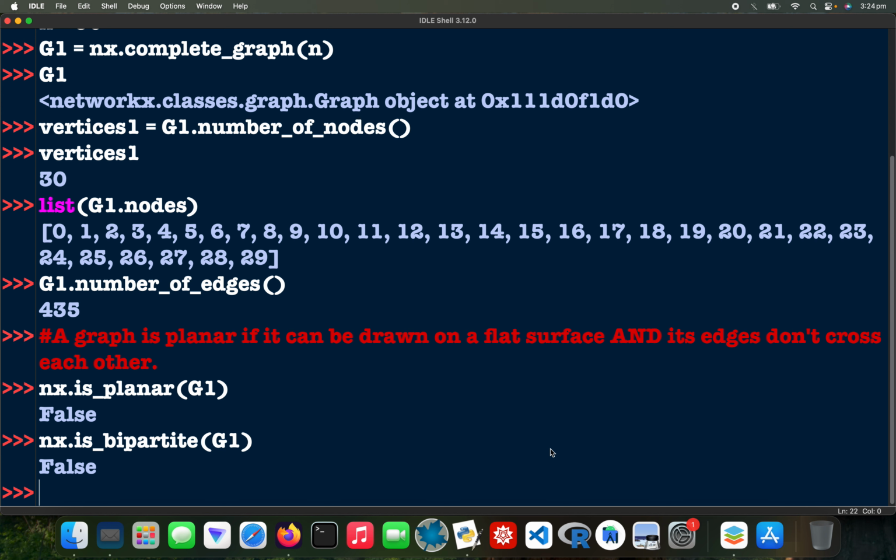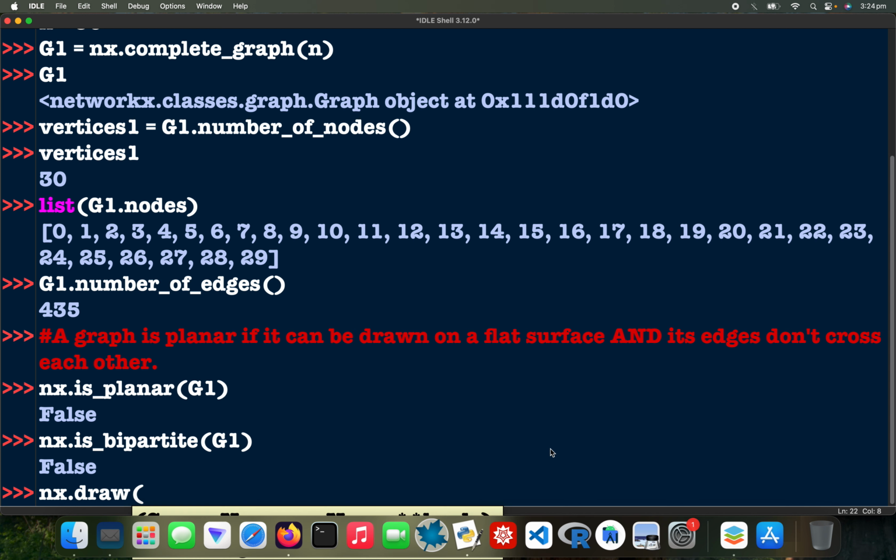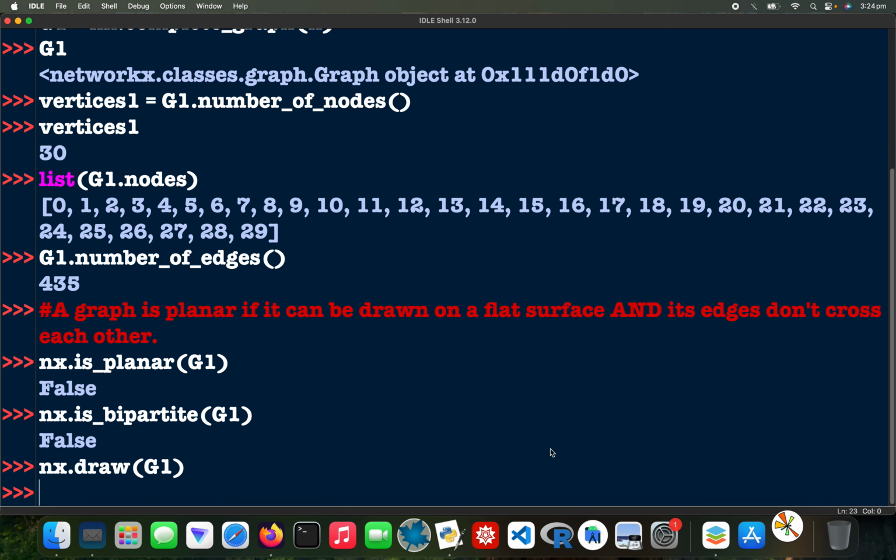So I need to plot this graph. Okay, so what I'll do is nx.draw(g1), right? Let me do it this way. And then plt.show().